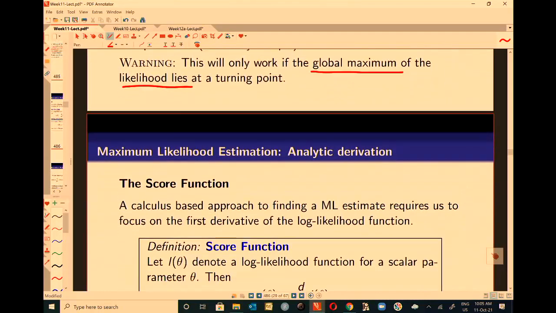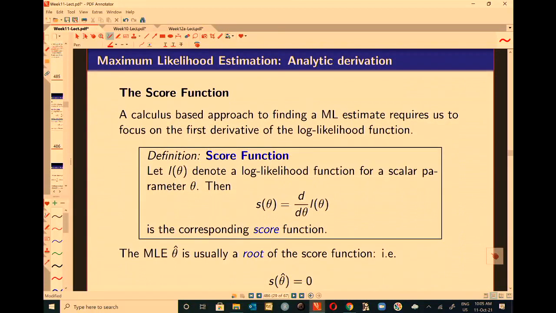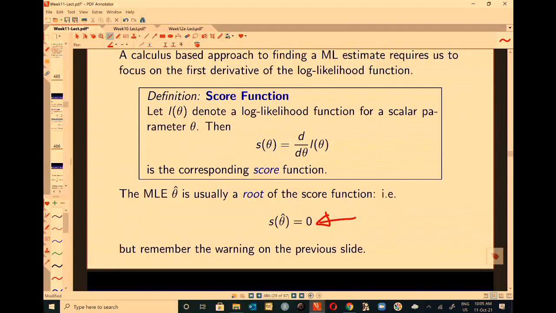So last week I did mention the score function. The score function is simply the derivative of the log likelihood, and this is what we're looking at here. We're setting the score function equal to 0, and if I can find the solutions to that equation, I'm going to find my maximum likelihood estimates for the parameter theta. This is for a single parameter theta. When I've got more than one parameter, in fact a vector of parameters, then things get more difficult. I've got to look at vector calculus there, and things get much more horrible. Now this is a very important function, the score function, and we'll see another important one in a little while.